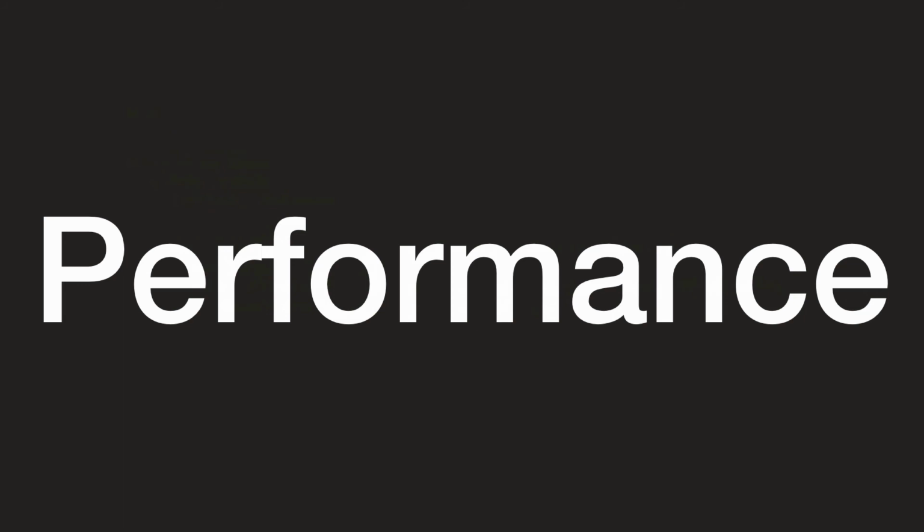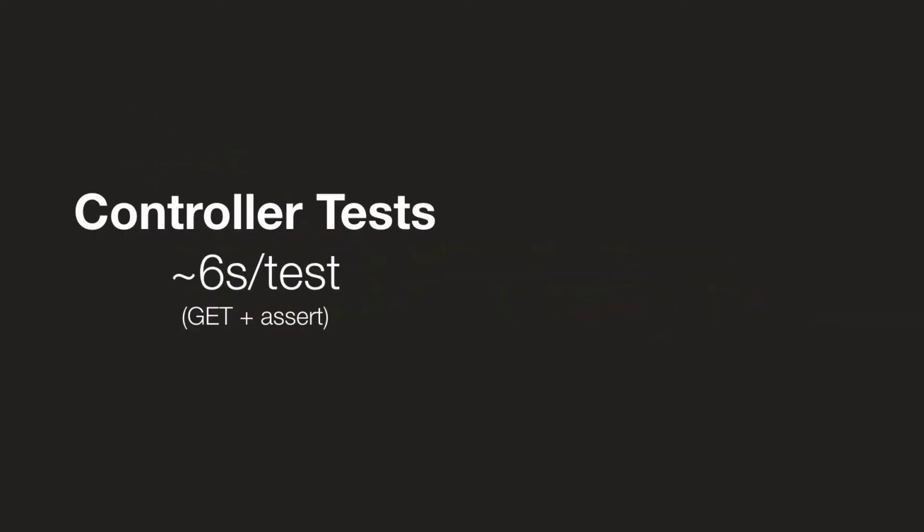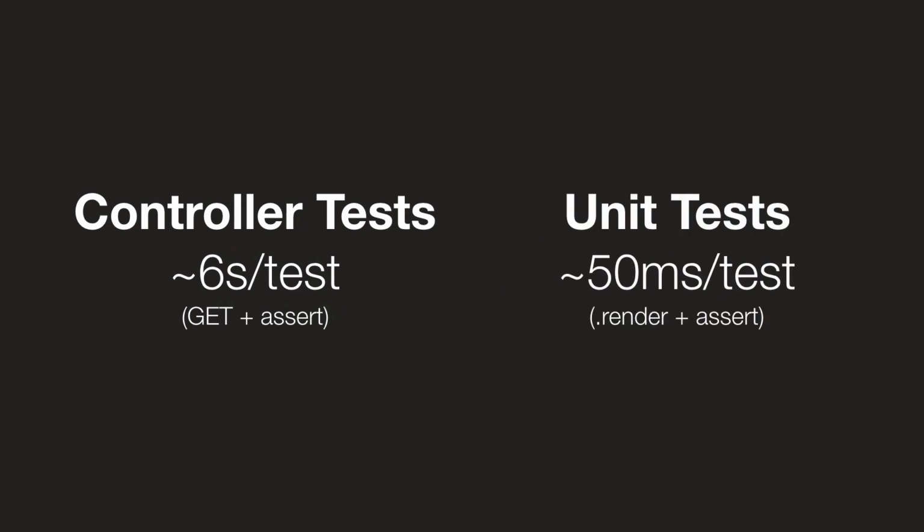But the coolest part is, let's talk about performance. Like I said earlier, controller tests in our suite literally take 6 seconds to load a page and assert against its contents, which is the most basic way at this point that we have of testing views. So what about these new unit tests? I couldn't get them to run faster than 50 milliseconds.